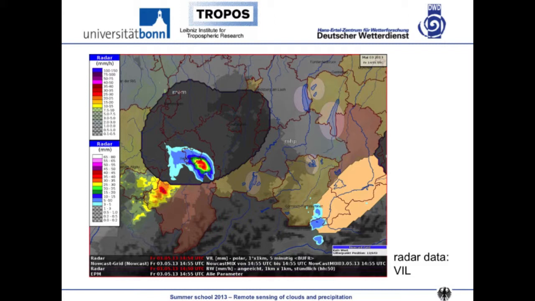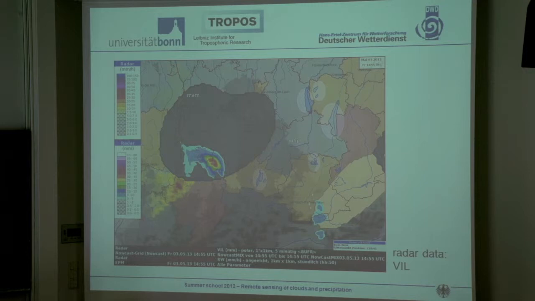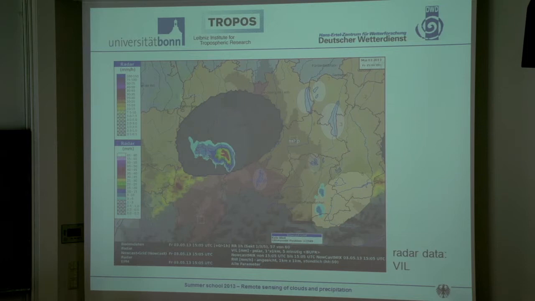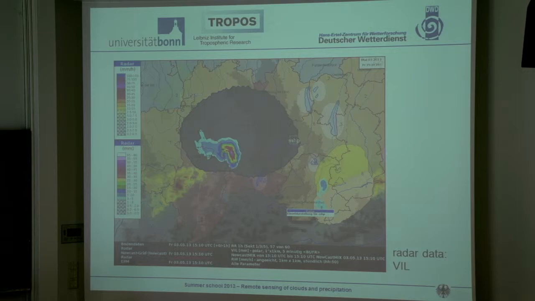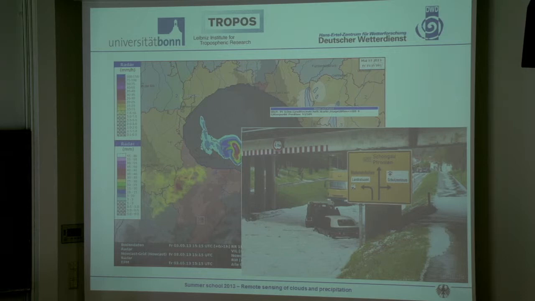Looking at VIL in more detail for two cells, within five-minute time intervals the cell changes quite a bit — it moves to the northeast and then intensifies strongly. From one time step to the next you can see a strong increase in the middle, telling the forecaster that something is going on with this storm. And this is what actually happened: there was quite a bit of hail, the cars got struck, and lots of hail in the cell. Having checked the VIL values beforehand, you got a hint that you would have an event like this.